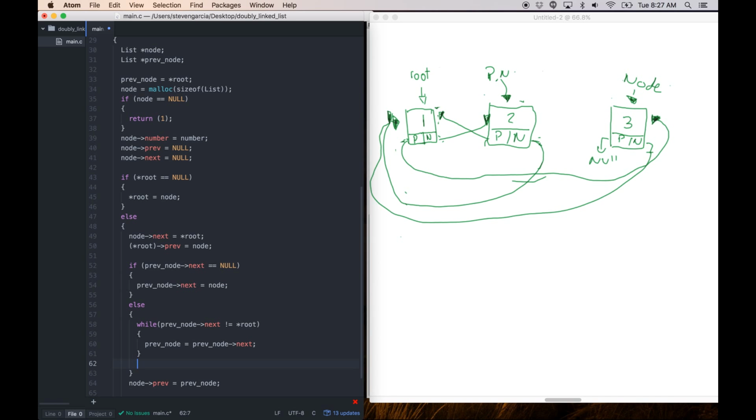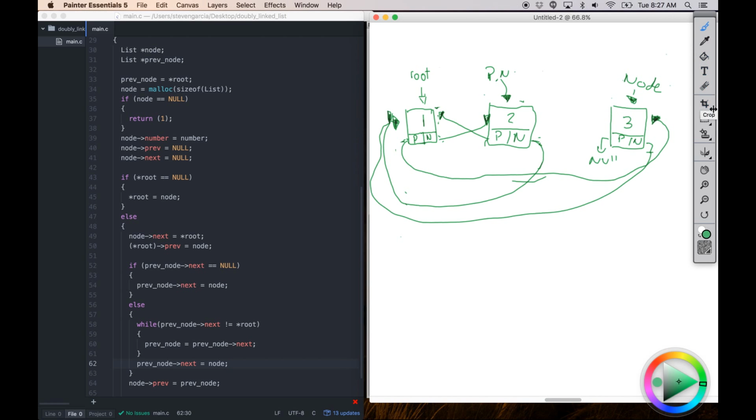So we are going to jump outside our while loop right here and say that previous node next will get our new node right here. So previous node next will get our node. So what just happened here was this connection right here. So previous node next will get our new node, and of course the reference to this first node right here is not happening anymore. So that can disappear right there. So that reference is gone.